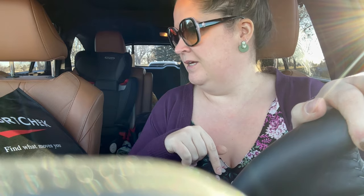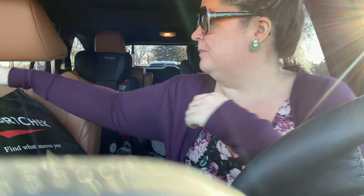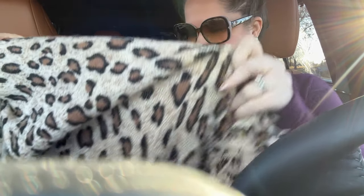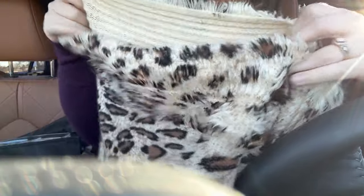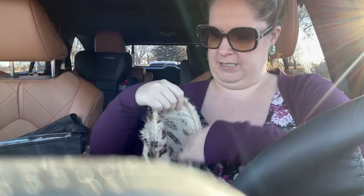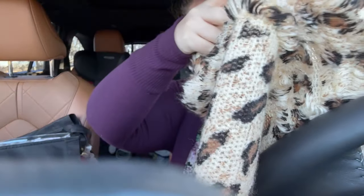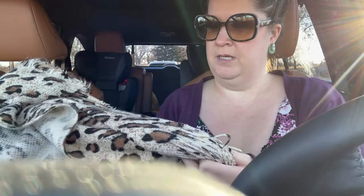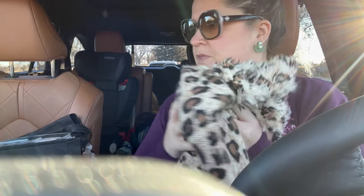I thought about doing this when I got home but my kids are going to be all over me. I did get them a couple of items so they're going to want to see them and play with them right away. I love shawls — love them so, so much. This one's not really a shawl, it's more of a poncho. They actually had to take it apart off the hanger just to see how you wear it, but it's leopard which I was so excited about. I love this and it's so soft.